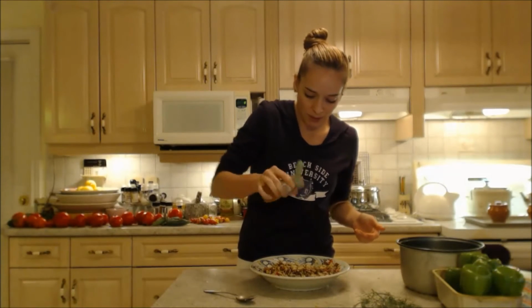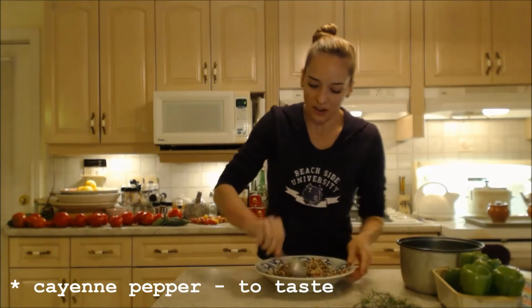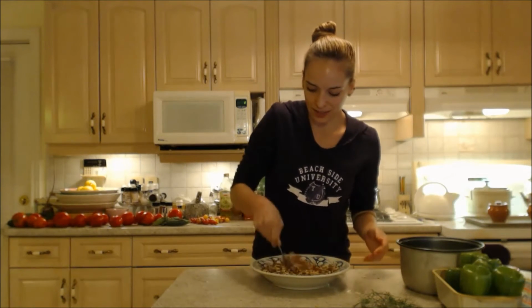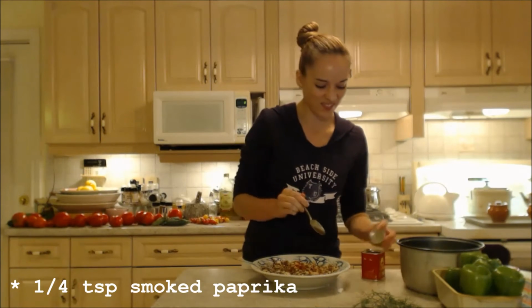Might have to use my hands. All right, that looks good. I'm just going to add a little bit of cayenne pepper, like I said, a couple dashes. You can stir it up. Now, if you wanted to add smoked paprika to this, you can. I might even add just a little tiny bit of it. Maybe a quarter of a teaspoon.